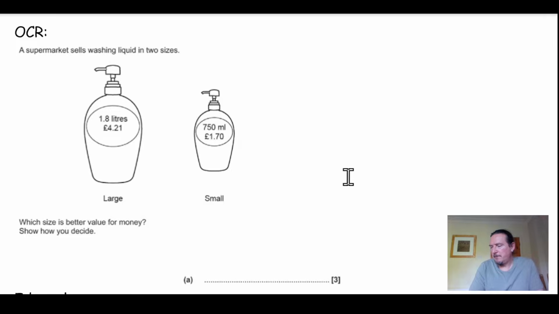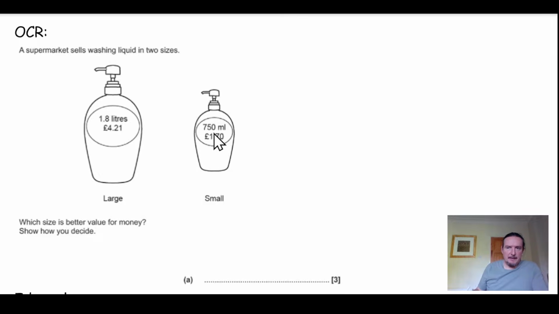Show how you decide. Okay, so we need to have the same amount for both, and it doesn't really matter how much of each you get as long as you've got the same amount of each. My cuckoo clock just went off, and I forgot my calculator, so I feel a little bit more prepped now. So we need to find the same amount of both. We can either cancel down to a smaller number, we could go all the way down to 1 millilitre, or we can scale up to a number that they both go into. With the calculator, it doesn't really matter so much. I'm probably going to just work out how much is for a litre for each, and then we can compare them directly.